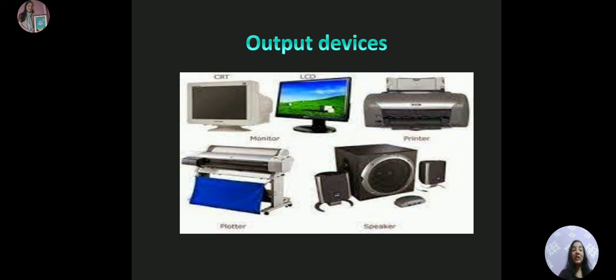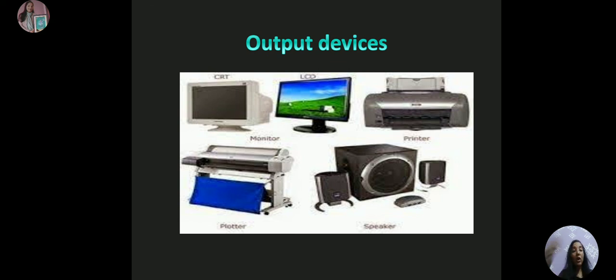Same goes with printer. Now what does a printer do? It gives out the printouts and we get the hard copy of the page. Whatever command we have given, we get the page, we get the hard copy. We can touch that page, we can hold that page, we can see that page. So that's why it gives the final result, and that is the reason we have put it in the category of output devices.